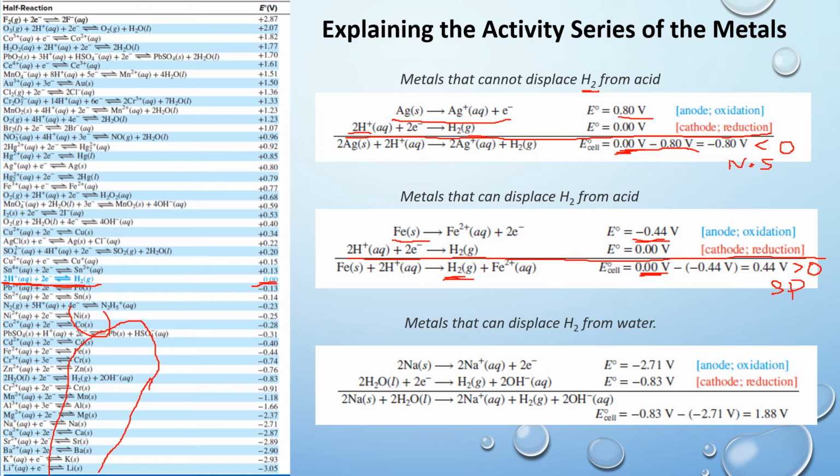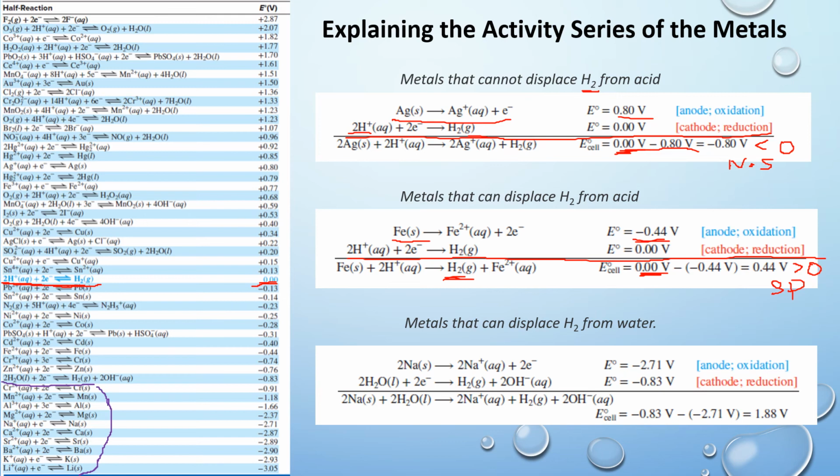And for some very active metals, remember I showed you when putting elemental sodium into water, not the acid, into water, it can generate bubbles. So for those active metals which can replace hydrogen from water, you want those metals below this reaction here. Here you see the reduction of water into hydrogen gas. So to replace hydrogen from water, you want those metals below that reaction, so these metals here.